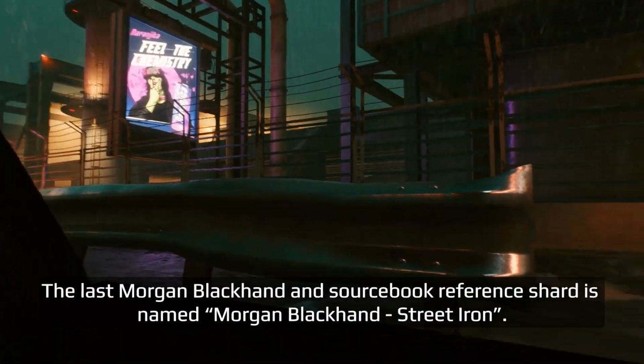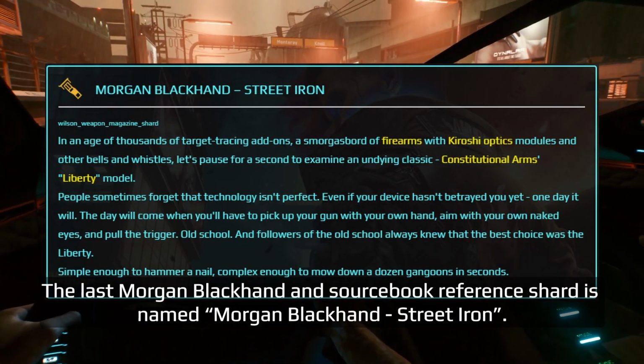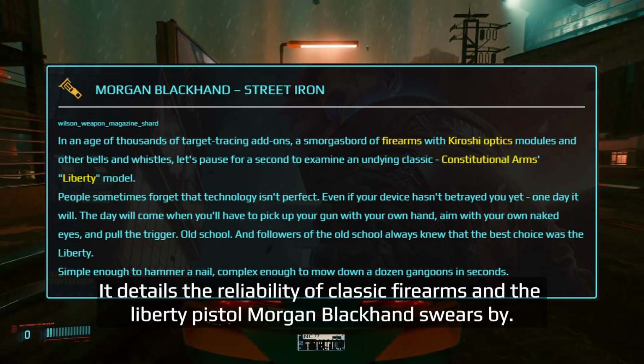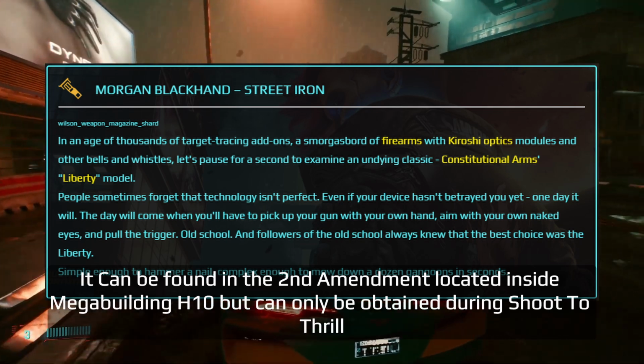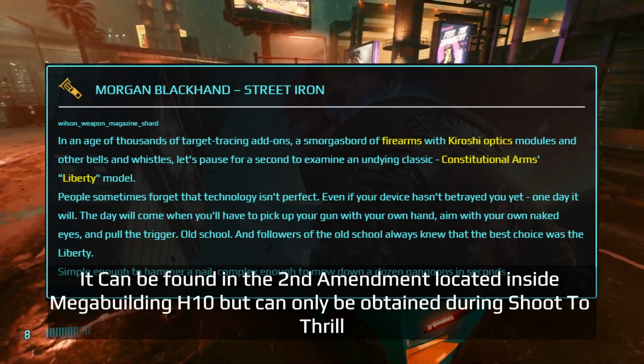The last Morgan Blackhand and sourcebook reference shard is named Morgan Blackhand Street Iron. It details the reliability of classic firearms and the Liberty pistol Morgan Blackhand swears by. It can be found in the Second Amendment, located inside Mega Building H10, but can only be obtained during Shoot to Thrill.